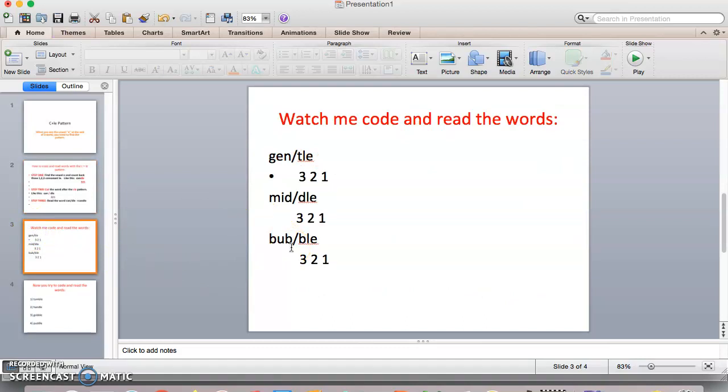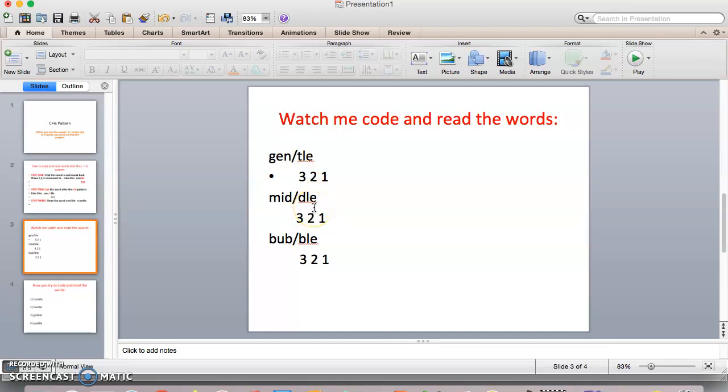Now you're going to watch me code and read the rest of these words. Remember, when there's an E at the end of a word, we have to find our pattern. So we count back. We go 1, 2, 3, consonant LE, and then we chop the word, or we cut it. Once we do that, we have two parts of the word. My first part has a CVC pattern, and I know that my G is going to make the J sound because there's an E right next to it. And now I read my word, Jen. My second part, I know that the E is silent, so I read the second part, tul, and I put my word together, gentle, gentle. Let's go down to the second word.